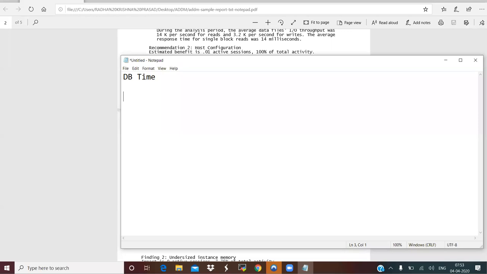The first thing you see is DB time. You break your DB time into bits and pieces, and you try to identify how much CPU time is spent on all the user requests, and what is the wait time that I have. In this wait time, how many wait events do I have, which wait event is taking too much time, what type of contention do I have, which contention is not allowing my DB time to get reduced. That is how you optimize it.